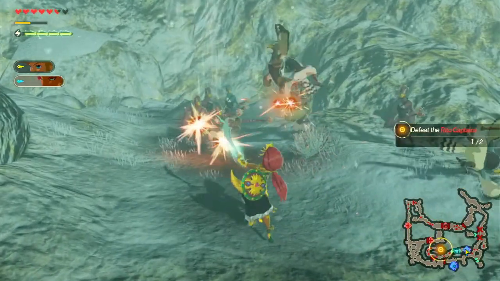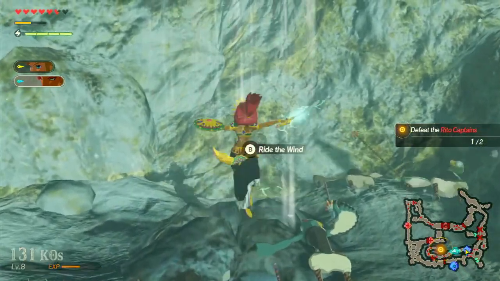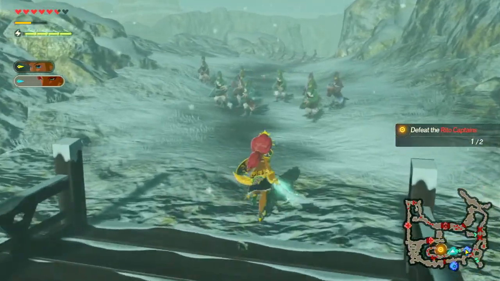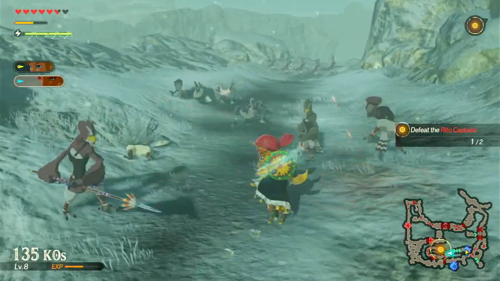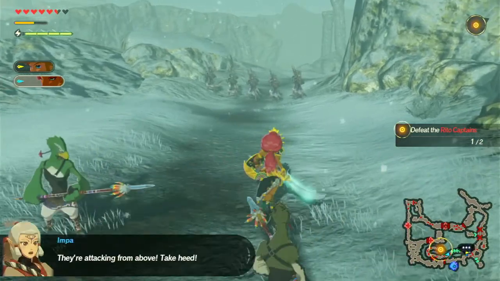Let's fight a few of these guys. Also, I thought Urbosa was going to say that we were hurting the enemy too much because they're actually supposed to be our friends, I guess. But anyway, that didn't happen, so. You'd think they would say something about not taking out too many.